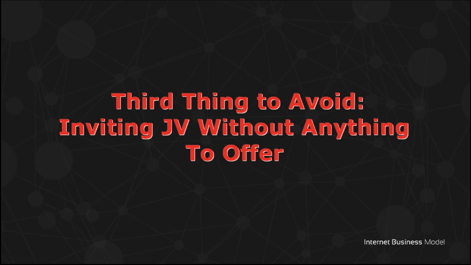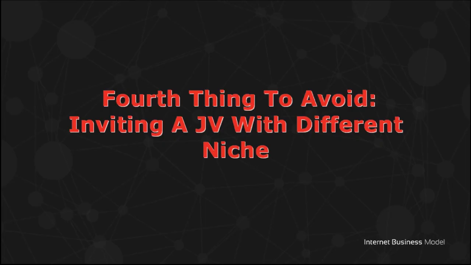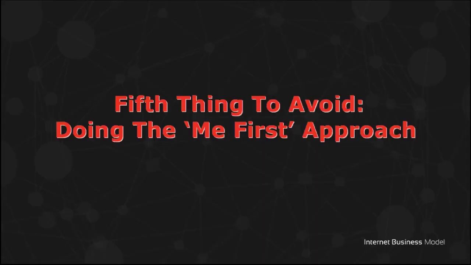The next part is inviting a JV partner with nothing valuable to offer. If the potential JV sees you don't have any reciprocal value to offer, or a history of not reciprocating equally or better in promotions, then it'll be difficult for the JV to promote your product. Next is to avoid inviting a JV who is not in the same niche as you. Are there irrelevant products you are pushing your potential JV to promote to their subscribers? You can't expect your JV who is in the internet marketing make money online niche to push out a personal development product.